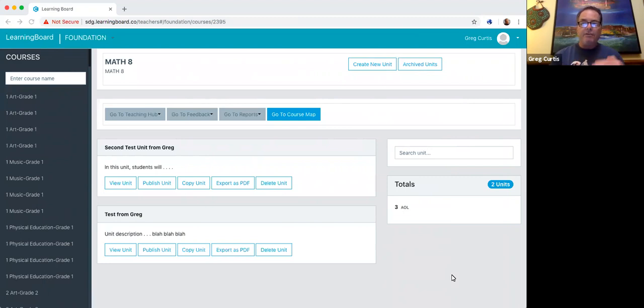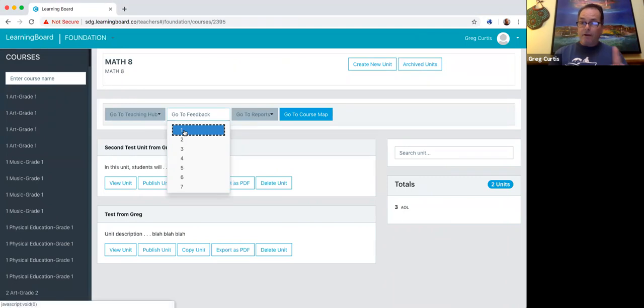I just want to show you now how to go into the feedback module in order to give assessment feedback for the assessment you designed in Foundations. So I'm still in the course area, right? And I can see the unit here and so on. I can either go up here and go to feedback and then go to that course and that section and so on, or I can just go here and go to feedback for section 1. Okay, again, everything's based on sections because we don't assume that everything's going to happen at the same time or that things might not be adjusted from section to section.